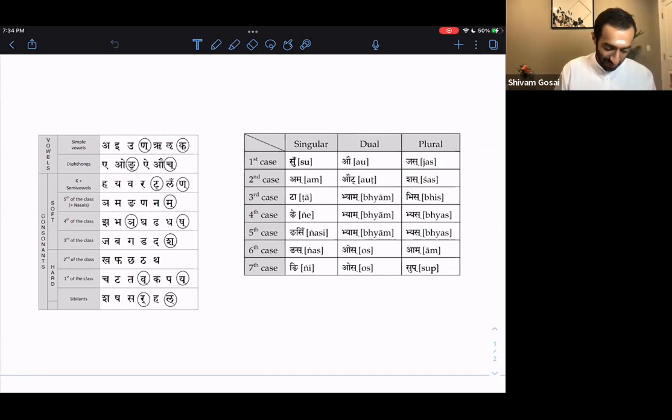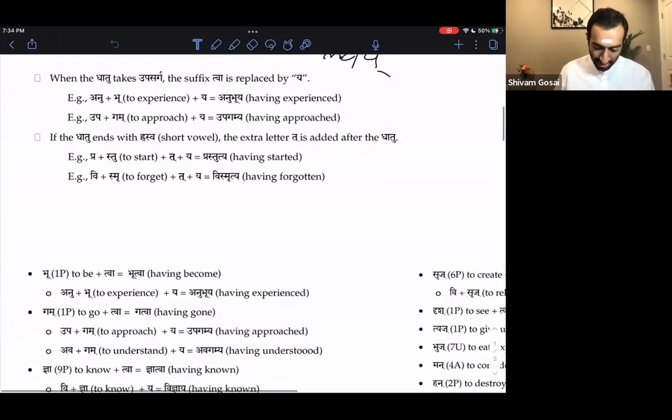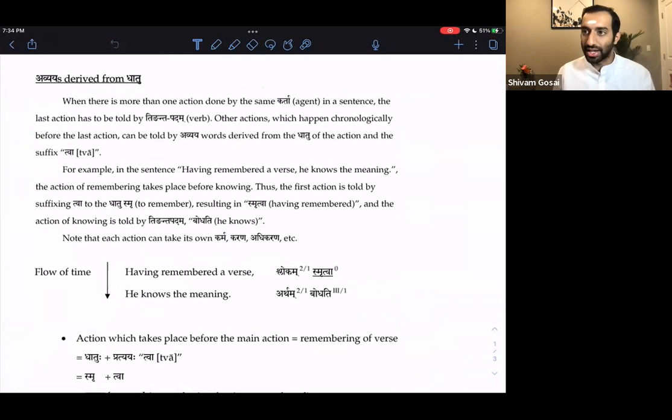And so we will start with, as promised, this Avyaya from Dhatu. This is, again, page 155 in the book, near the back of the book, not quite at the end. So this is in the Avyaya section. Avyayas, we saw these indeclinables, and one of the ways we can make the Avyaya is from a Dhatu. This opens up a lot of words for us. For example, in Bhagavad Gita, we will see one of these words today. These are very commonly used.